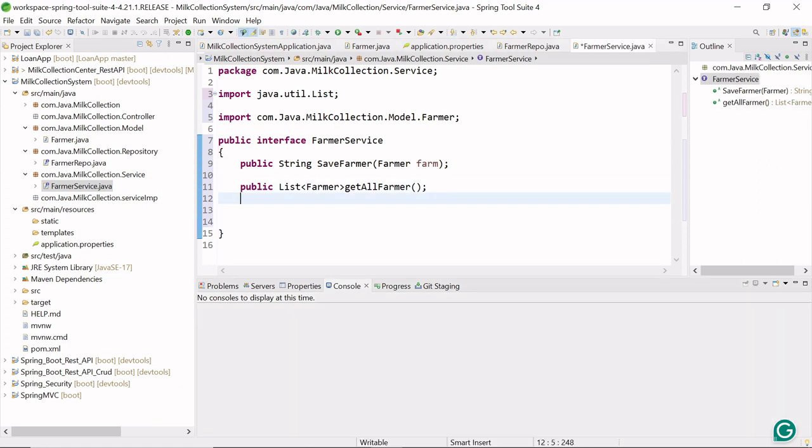The next method is to delete farmer's data. So give the method, the return type is void, and the method's name is delete farmer by id, and use the id, here I use the integer id, pass integer id.